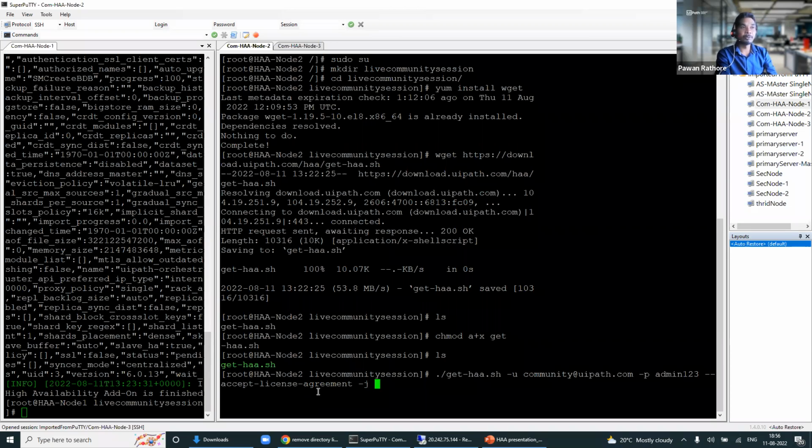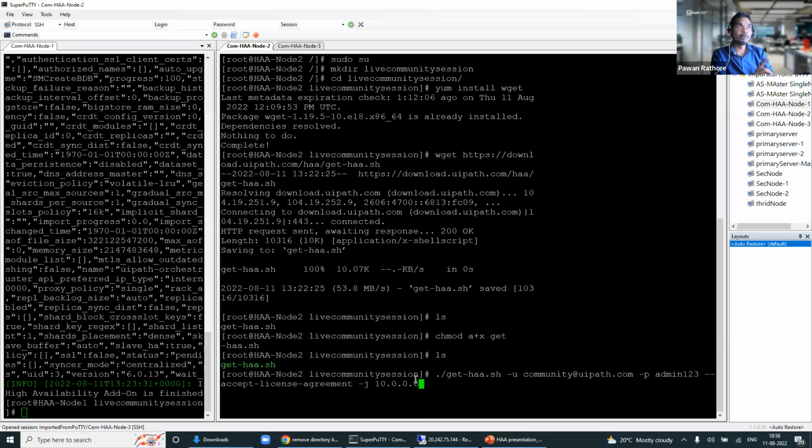I'm going to join this particular node to my node 1. This is node 2. I wish the slave node to join node 1. And for that, I'm going to use a parameter which is -j, for join. And then I'm going to give the IP address of the machine where it needs to join. What this is going to do is make an API HTTP call to node 1 and say that I wish to join as a slave node, and this node will be attached to that particular cluster.